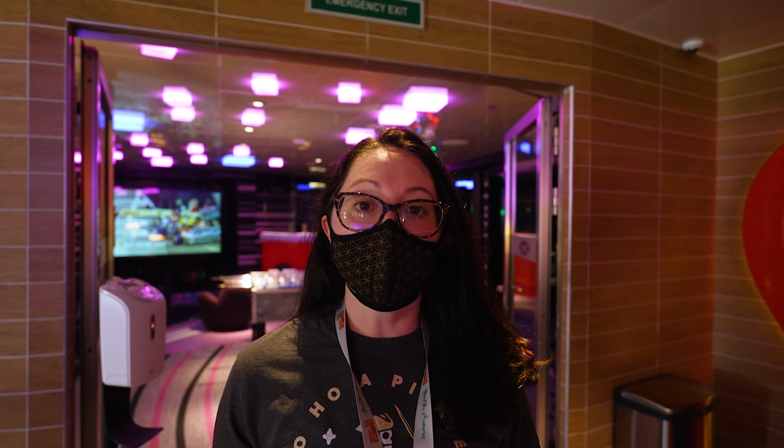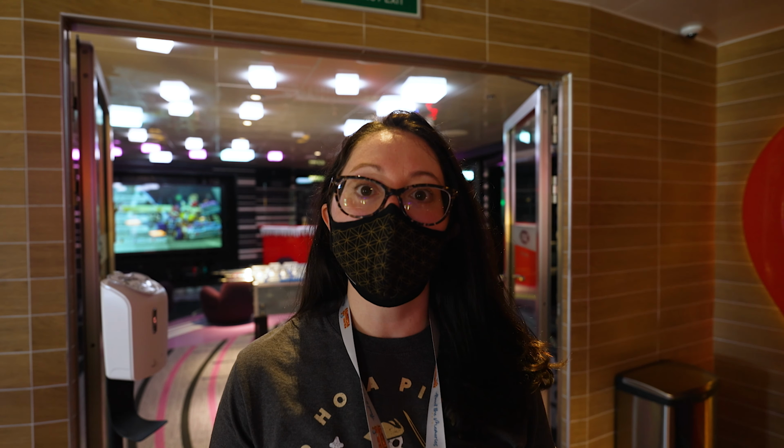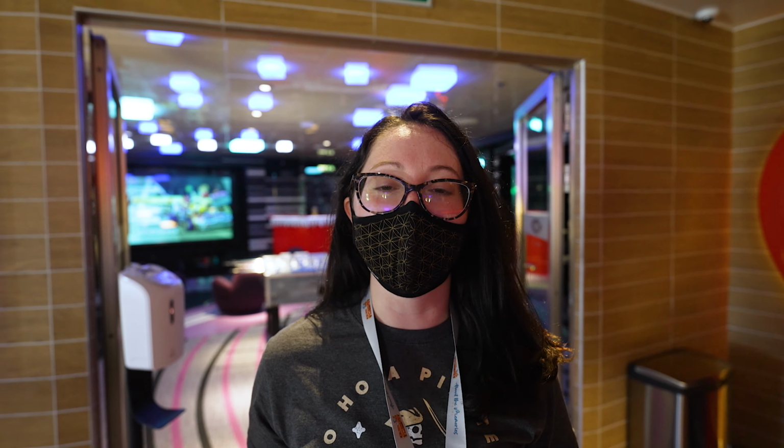We just came to the open house here at Vibe. Vibe is going to be an area just for 14 to 17-year-olds. Just like we showed the kids area before for little ones, this one's more for the teens. So it's really nice that they have their own space. During the open house is the only time adults are allowed in here. So we're gonna go check it out.